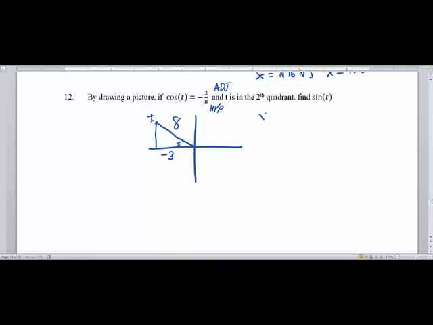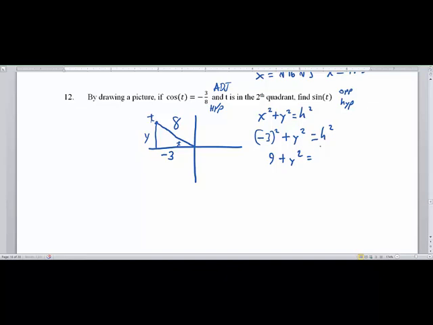So we are using our Pythagorean theorem, x squared plus y squared equals h squared, and x is going to be, in this case, negative 3. Negative 3 squared plus y squared, which we don't know yet. This is our missing side. And we're going to need to find our missing side because the sine is the opposite over hypotenuse. And since it's opposite over hypotenuse, we're going to need to find that opposite side, y. And here we have h squared. So 9 plus y squared equals h squared.